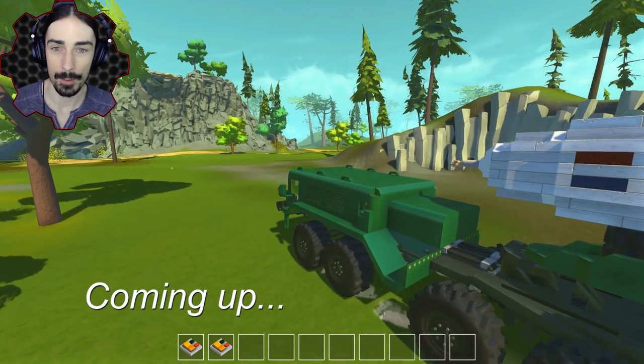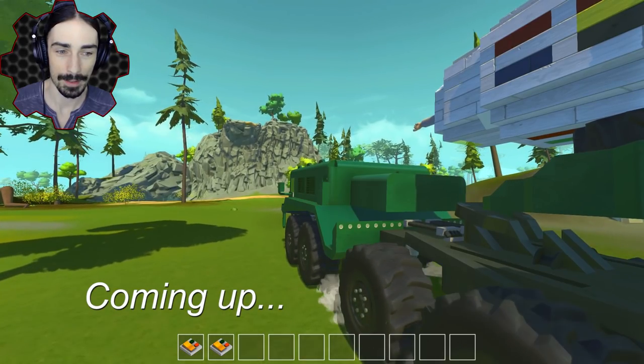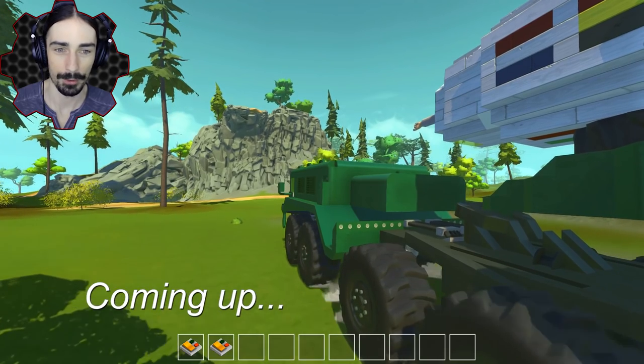Do you see what I see? I think we have to take this thing off that jump. We have to take this giant rocket on the trailer of this Russian MAZ off of that cliff. We're gonna do that for the end of the episode.